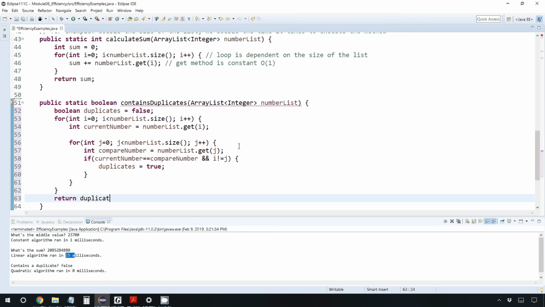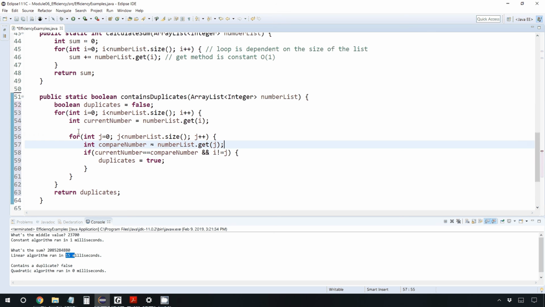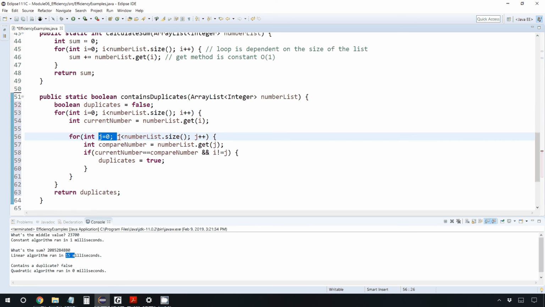Now, there are a couple of very easy things I could do to improve this method. First, I could stop any of these loops as soon as I find a duplicate, right? Because all I'm doing with this method is returning a true or false. So once I find one duplicate, I don't have to keep looking for others. I can bust out of these loops and just return true. The other thing I could do is start my inner loop at i+1. I don't technically need to look back at all the numbers I've already examined. So obviously there are things I can do to improve the efficiency of this method.